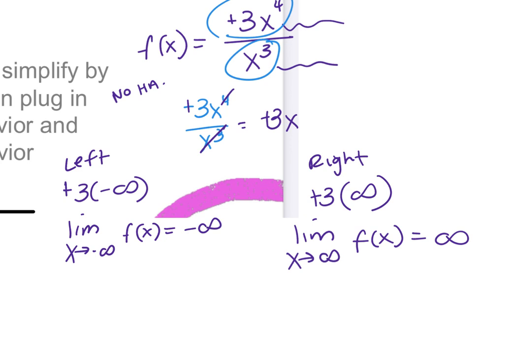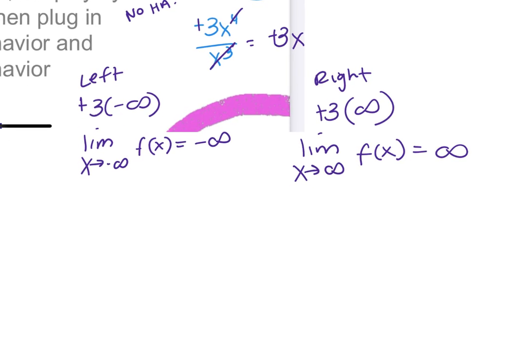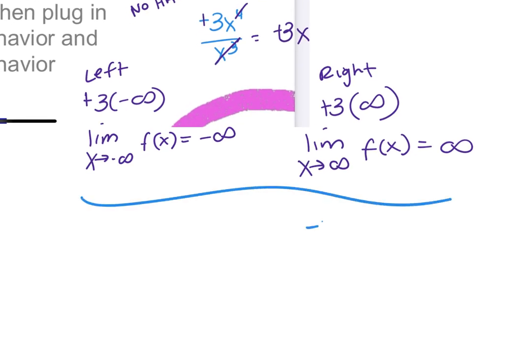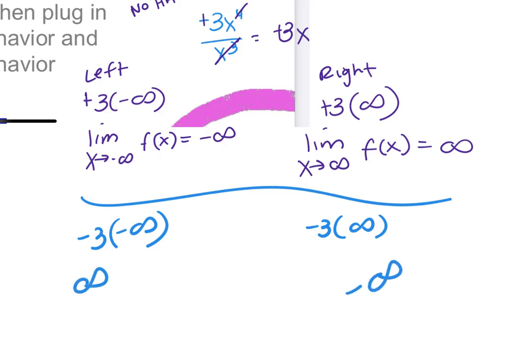Okay, now let's think about that negative theory. If it had started negative, if I had actually done negative 3 times positive infinity and negative 3 times negative infinity, what's a negative times a negative going to do? It's going to make this side positive, and what's a negative times a positive going to do? It's going to make that side negative. So this would end up in negative infinity, and this would end up in positive infinity. Does that make sense? So things like if it was x squared, and I had negative infinity squared in there, it's going to make both of them go to positive infinity.